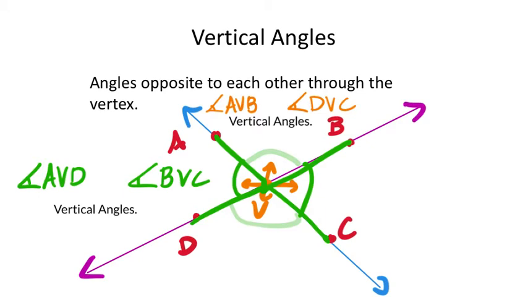Okay, so this is where we run into congruence. Remember I said, I'm not going to write the word out either because congruence is a long word for me. I'm just going to use a symbol. Okay, these vertical angles, AVD and BVC, are exactly the same. They are congruent. Same with angle AVB and DVC. These also are congruent. As it turns out, vertical angles will always be congruent. And I spelled the word there because I was typing it. Always. They will always be congruent.